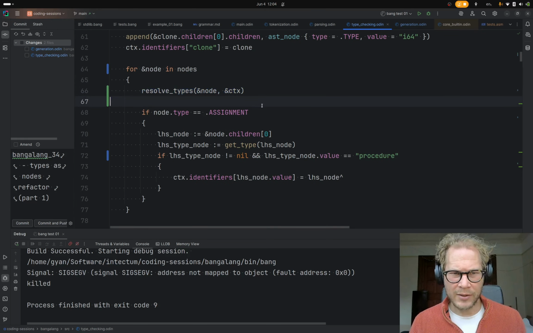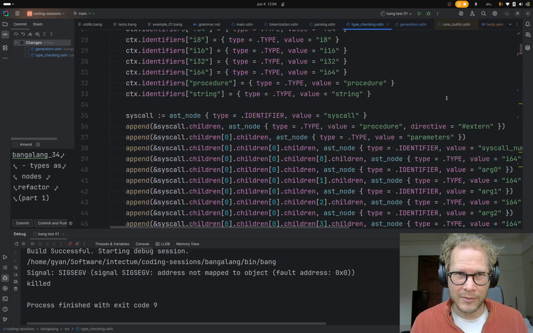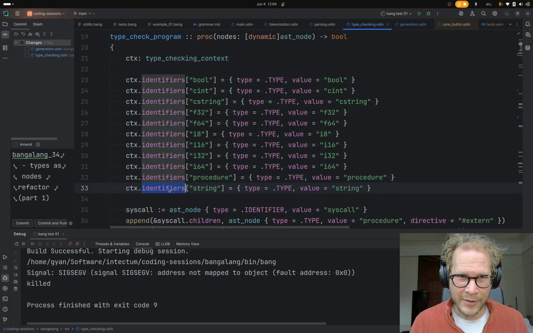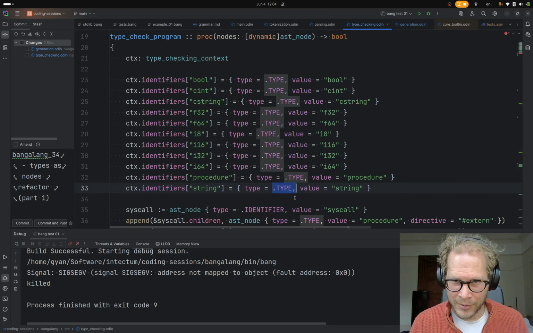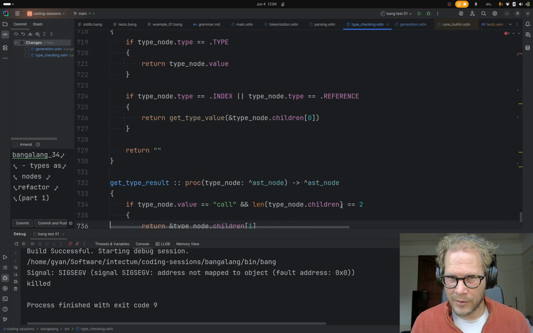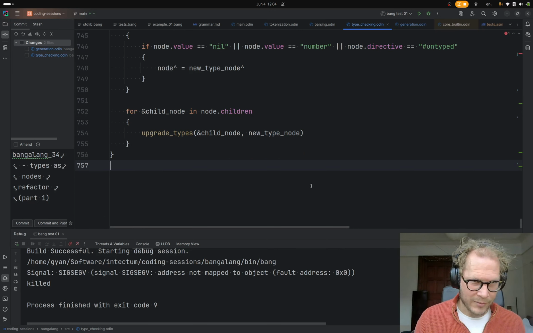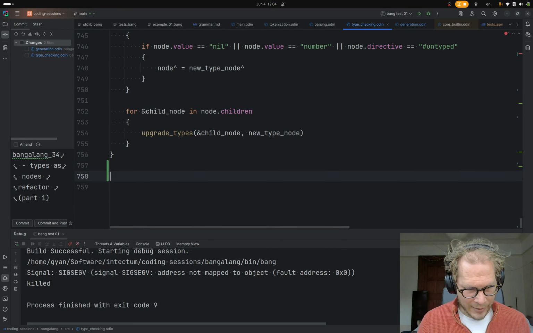We'll do a step here so that it will recursively look through all of the code, and wherever it finds an identifier that has a matching entry in the identifiers list, which is a type, then it will replace it. So that all of our identifiers which refer to types become types, because we need that for later on. So let's create that procedure.